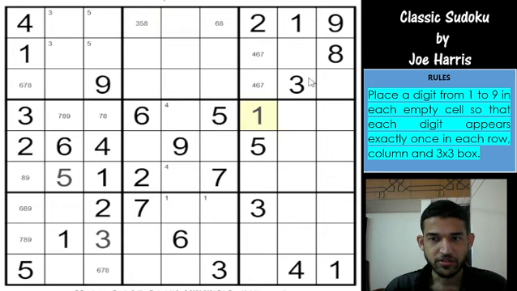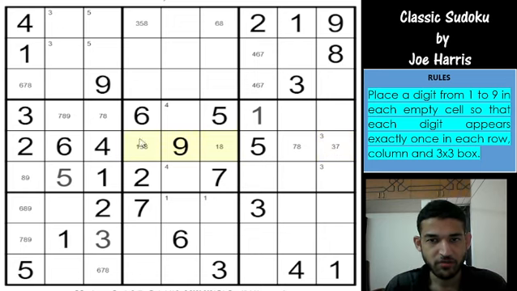So 1 goes here using normal classic rules because 1 is here, that gives a 1 here, and 3 goes in one of these cells. 2, 4, 6, 5 and 9. So the remaining digits are 1, 3, 7, 8 in row 5. So this has to be 1, 8, this has to be 1, 3, 8, this would be 7, 8 and this would be 3, 7. Just written all the pencil marks down in row 5.